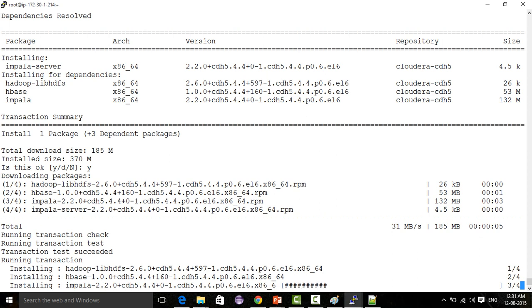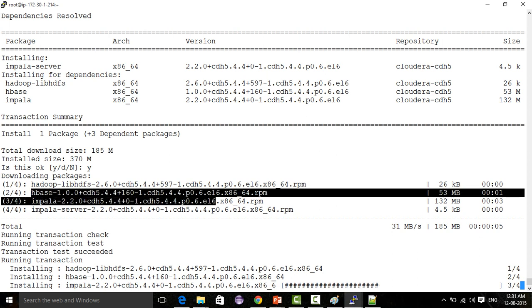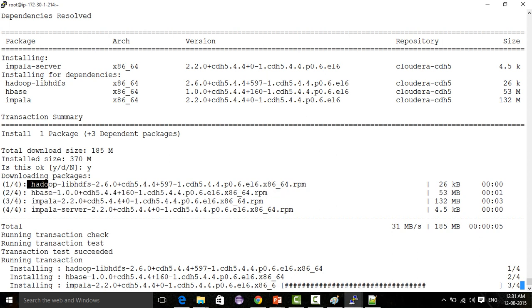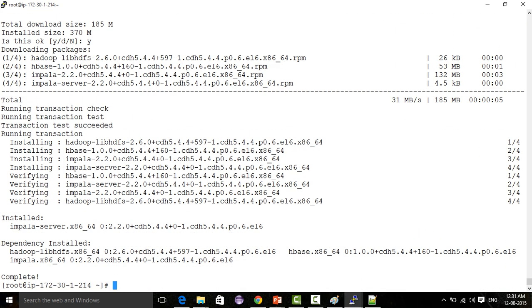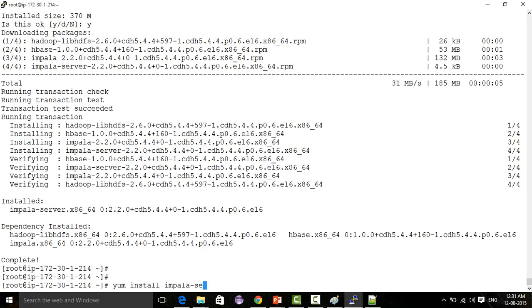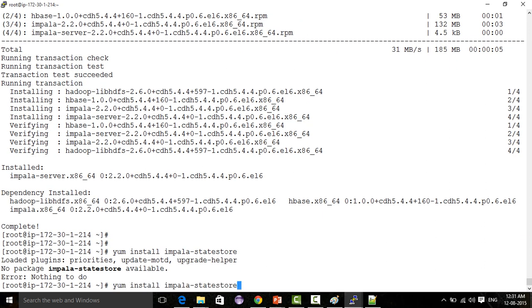It's installing some dependent packages also: the base package Impala, then a base library for HBase, and Hadoop lib HDFS also. Yeah, it got installed. Then we'll install impala-state-store.